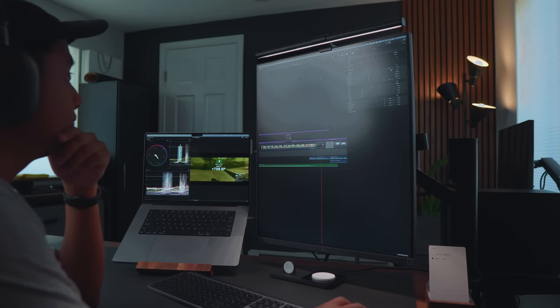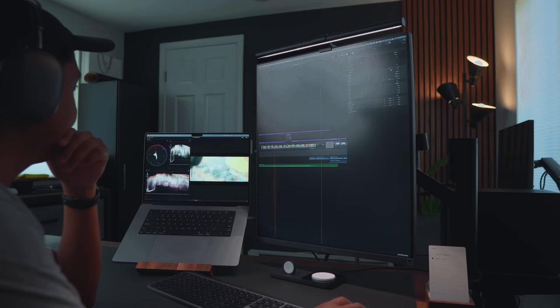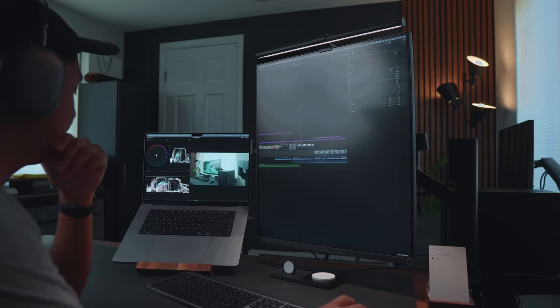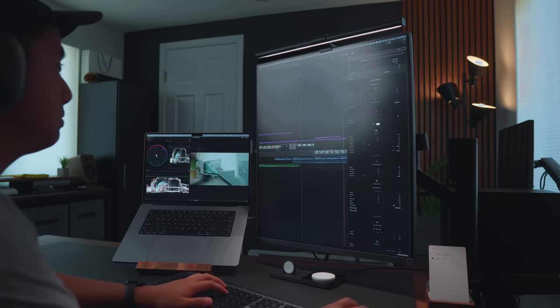Color grading on this monitor is not ideal unless you calibrate it. For me personally, what I like to do is have my MacBook Pro set up on the side of it just like this and have the viewer open on my MacBook Pro so I can see the colors more accurately and leave everything else onto the LG DualUp monitor. It's not as seamless of an experience, but it works and it's a good compromise.